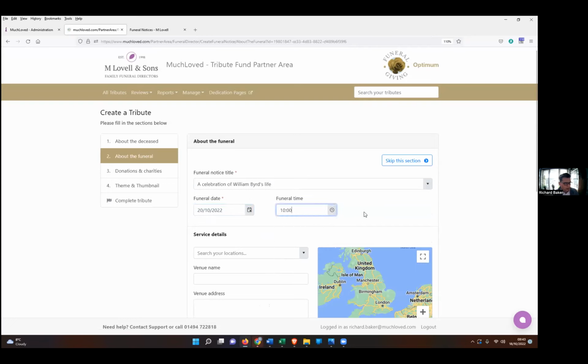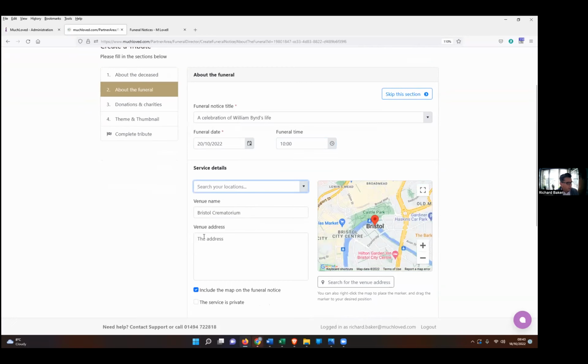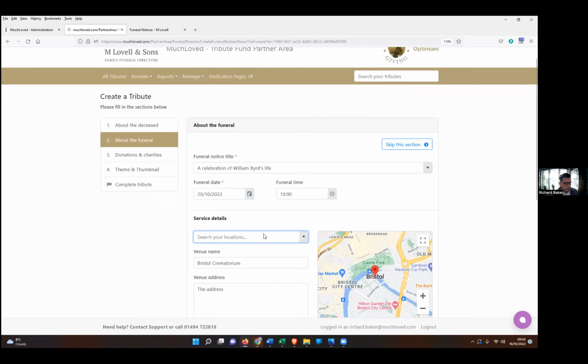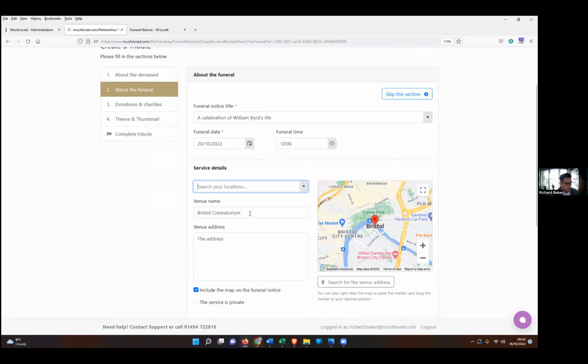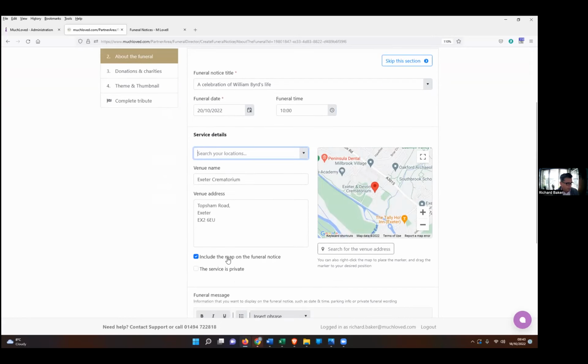Obviously, if it's not one of the quarter hours, you can change that time to whatever you wish it to be. If you've used the service before and you've entered a location, that will always appear in your drop down. Previously, you had to actually come up here to preload your locations. We've made a recent change where if it's not in the database, then it will go and add that in. So I'll add in extra creme. Next time I come in, that will actually be within our little database.